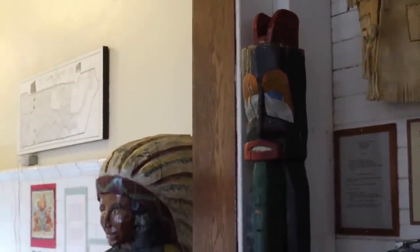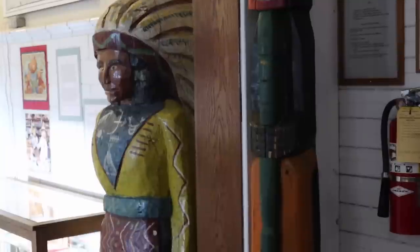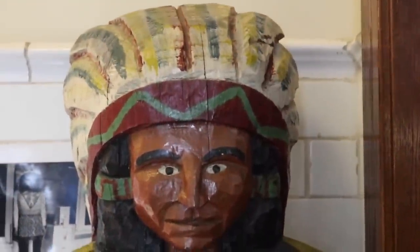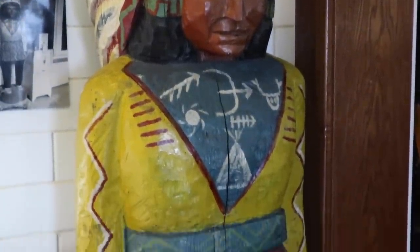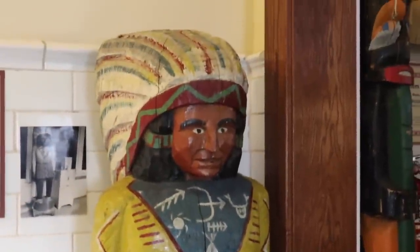On the right is a totem pole carved by a scout troop around 1950. On the left is a cigar store Indian — this one dates to the 1950s, but the cigar store Indian became very popular around 1890 or 1900, initially to have a carved Native American chieftain in front of your store so you could identify a tobacco store when driving down the street. Even if they were not an accurate representation of local people, this was the style. This one was made in Oregon for a Chehalis cigar store and these are worth a few thousand dollars now.